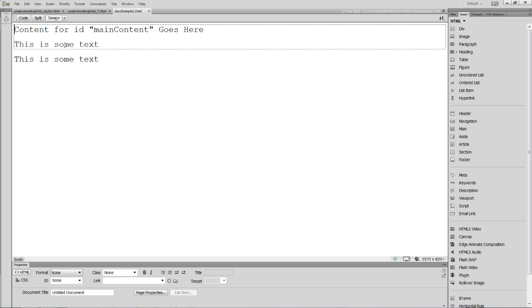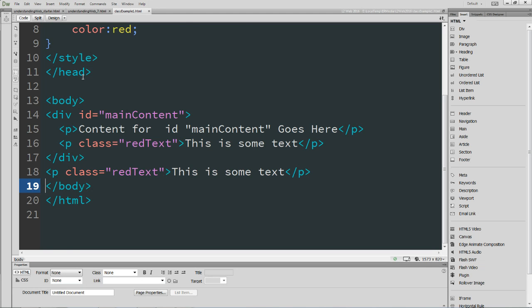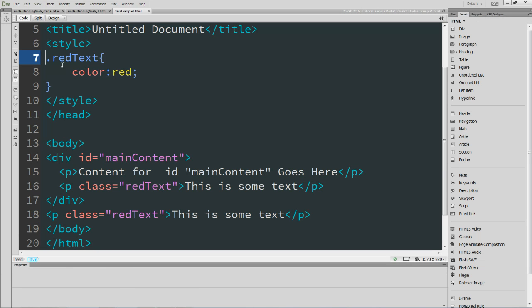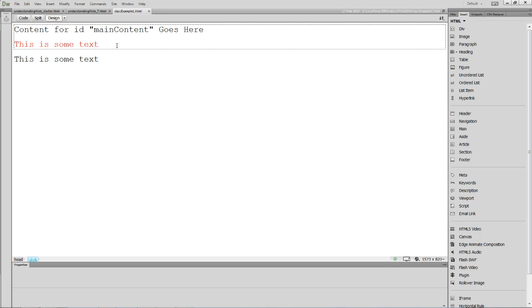So looking in the design view, I can then highlight some text. I'm going to give that the class red text. And this is the class red text. Okay, so it seems evident there that both instances have been given red text. However, because I've got an ID main content, I could also tell it that actually what I want to do is tell any instance of red text within main content, but not anywhere else, to be red. And anything that's called red text elsewhere to be something else.